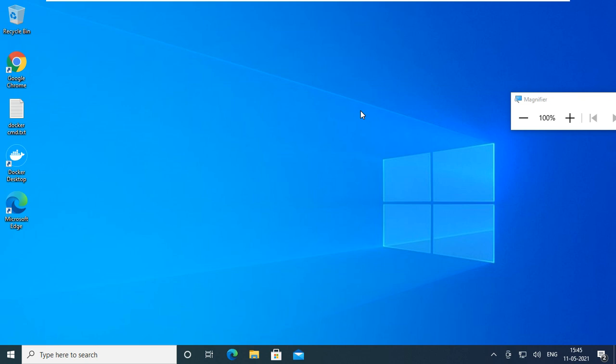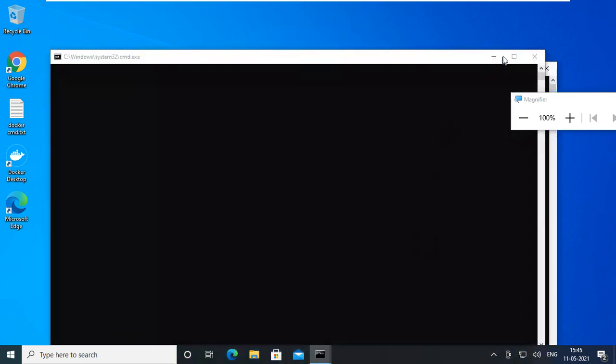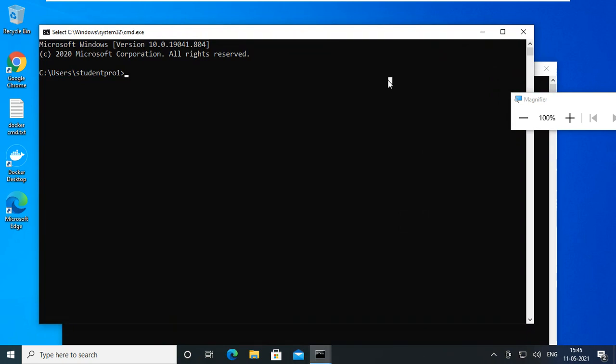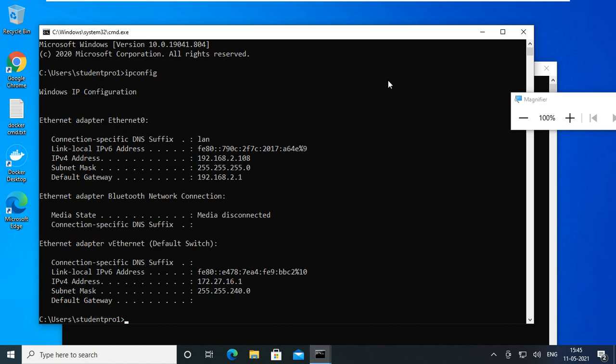Yeah. So on C1, CMD, ipconfig. This is 108. That is 201. This is 108.